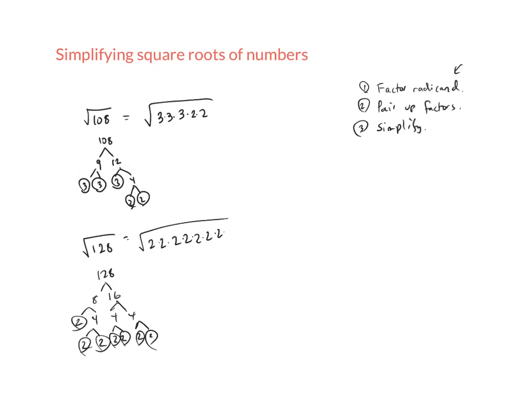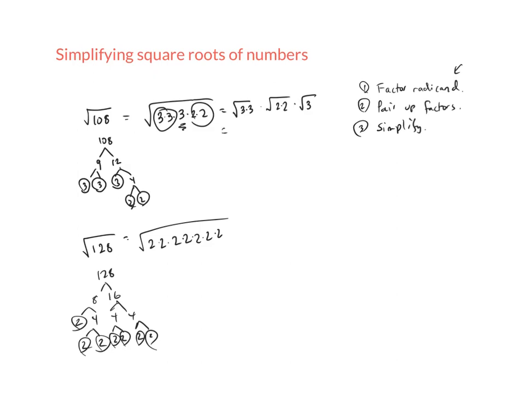Now, once you've got your radicand factored, what you're going to do is you're going to pair up factors. And the reason we're going to pair up factors is because square roots look for things that have the same factor twice. So I'm going to look at this top thing, and I see I got a pair of 3's. So I'm going to put those under their own little house. I got a pair of 2's, so I'm going to put those on their own little house. And then anything that doesn't have a pair is going to go in its house together. Now in this case, it's only a 3.